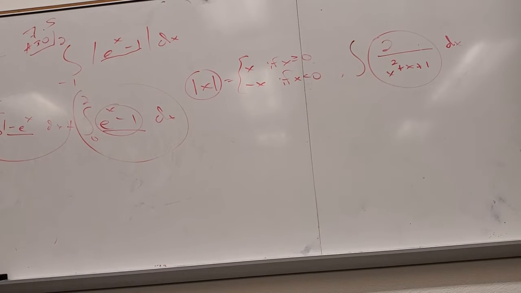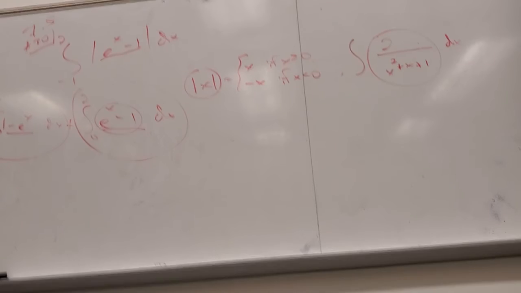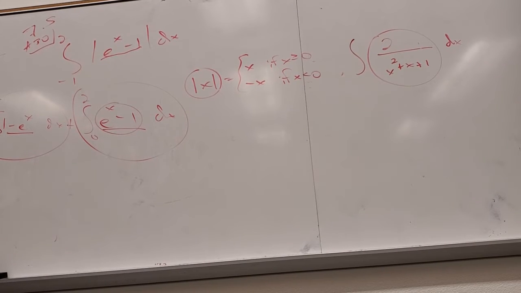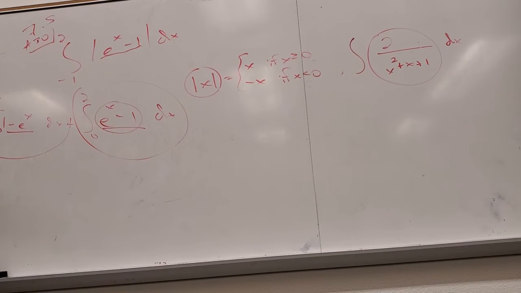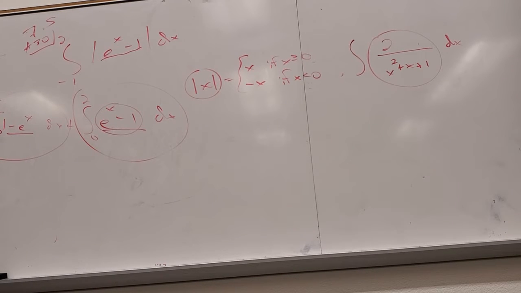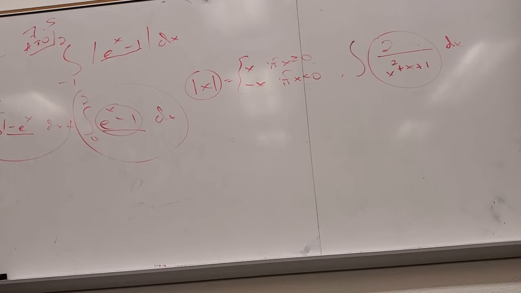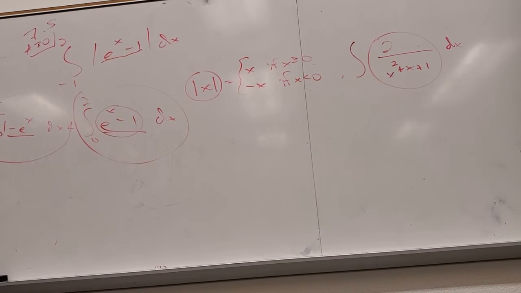I mean, I can't integrate something when I don't even know what the function is I'm working with. And an absolute value hides what the function actually looks like, based on what numbers you're using. It's an evil little dude. Can you explain one more time how you got the first equation? The 1 minus e to the x? Yes. What's the absolute value of negative 4? 4. Negative 4, correct?